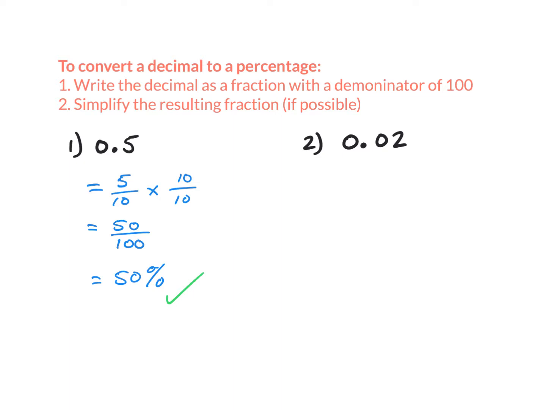Right, let's have a look at the second question. 0.02. I need you to write that as a percentage. Put the video on pause and come back when you're ready. Well, your answer here should actually be 2%. And it's very simple, this one in fact, because the 2 is already in the 100th position. So if I write 0.02 as a fraction, it is 2 over 100. Okay, and simply 2 over 100 is the same as 2%, and if you got that, well done.